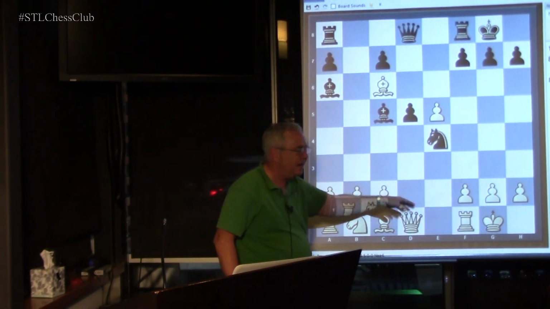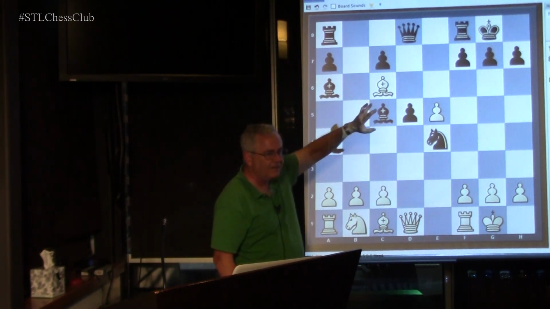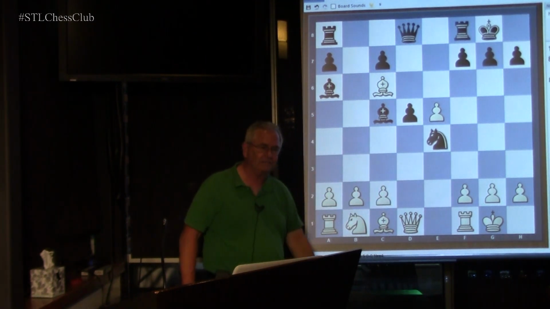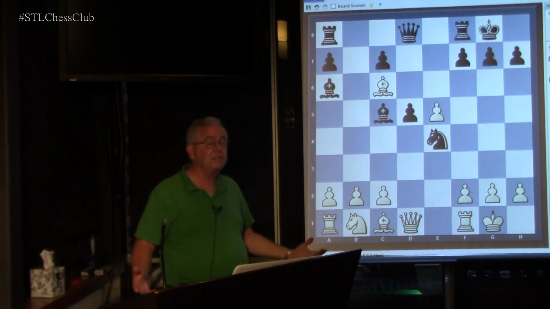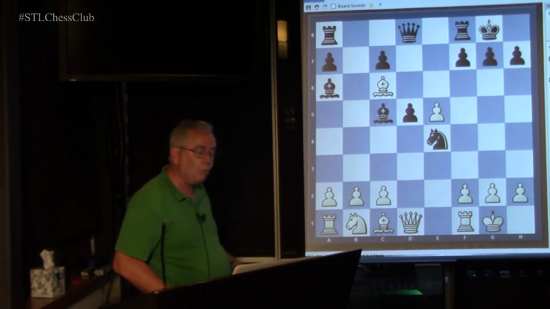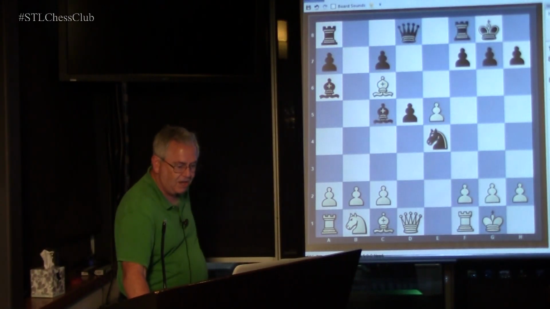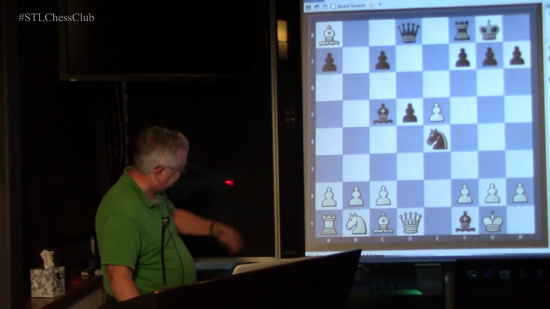You make a counter threat, and if the bishop takes the rook later on, the queen can take the bishop. Plus you get that rook. This is fully equal. This is better for black. White is losing his first move advantage. Anyway, white takes the rook, and black takes the rook.